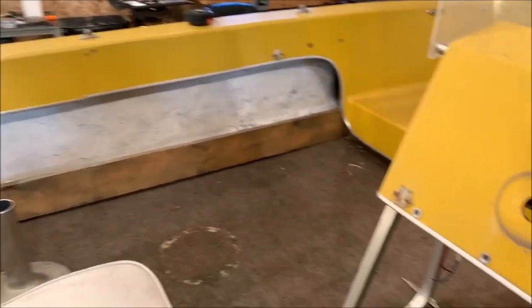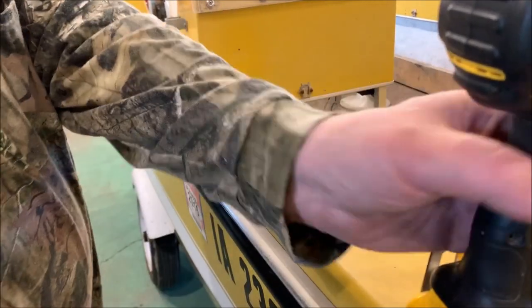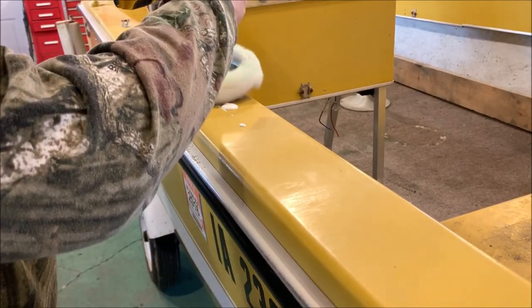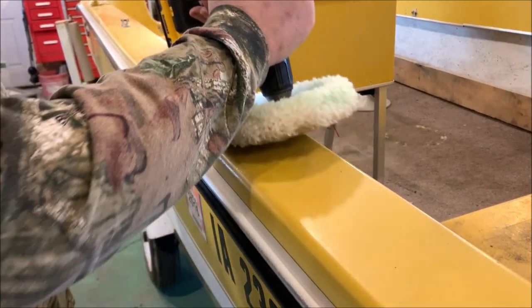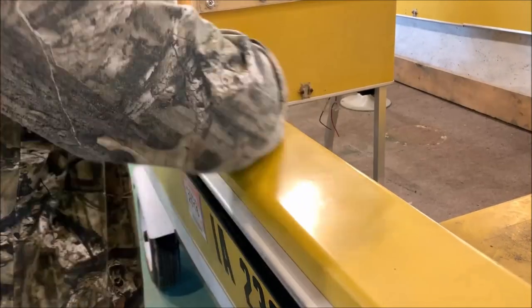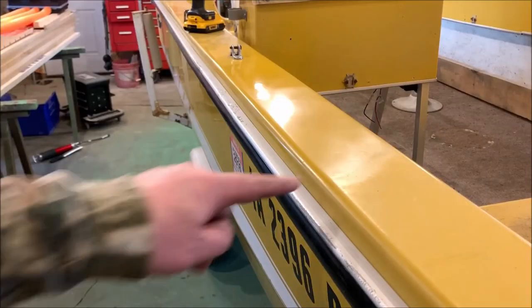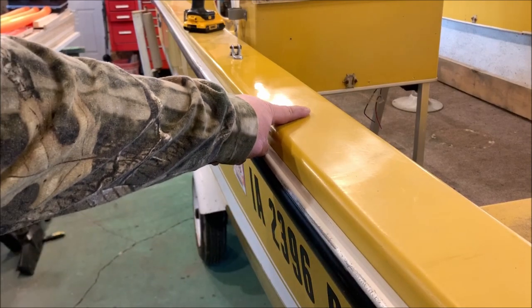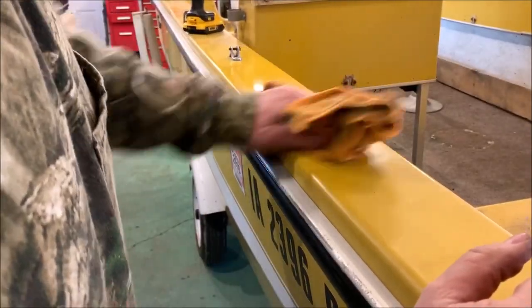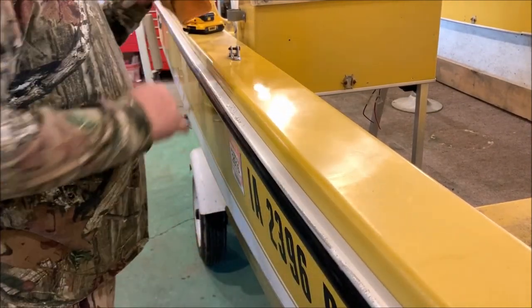It's going to be a little project. I may not get it on the water this year, but I think with a little elbow grease I can make this thing shine like a diamond. We're going to do a little test polish here — it's hard to appreciate how dull this really is because the camera doesn't catch it. But you can see before and after: look how dull that is, and look at the shine it gets. I think we can make her look pretty sharp for an old boat.